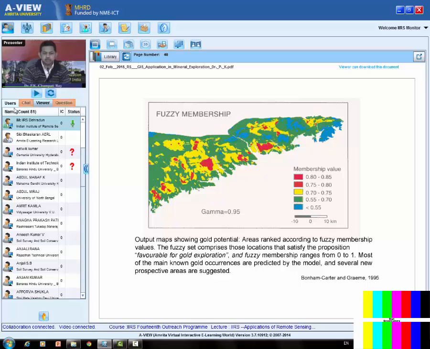Central University of Karnataka asks, can remote sensing be used in mineral exploration in the marine environment? In the marine environment, as I said, oil streaks or oil seeps can be used to locate new oil deposits. On the coastal area also, marine deposits are there. Those can be used to look at the radioactive minerals. And some of the coastal areas also have limestone deposits. So those can be located.